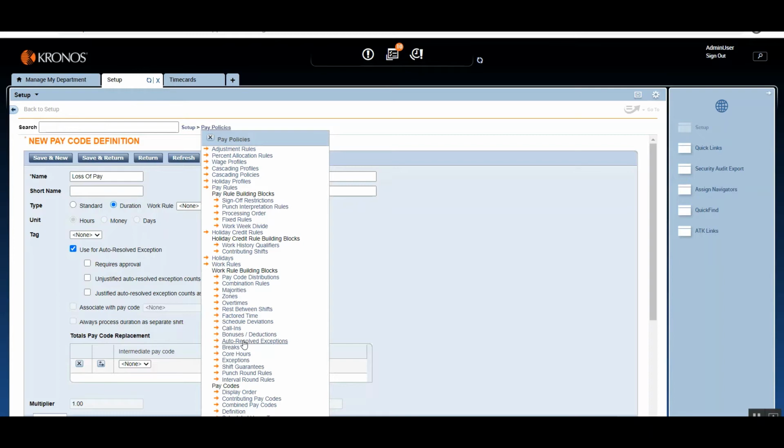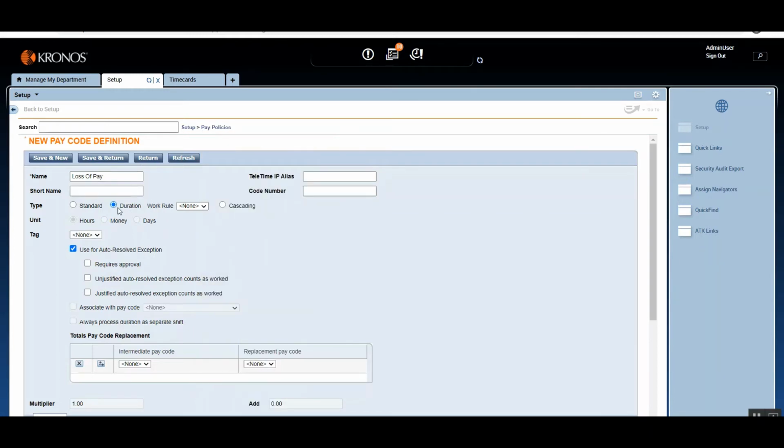So you are telling the system that, hey, this loss of pay duration pay code, we are creating this so that we can use it in the auto resolve exception. Again, this one is the most common mistake that I've seen, which I would like you not to make. So click on the check box there so that we can use this for auto resolve exception.